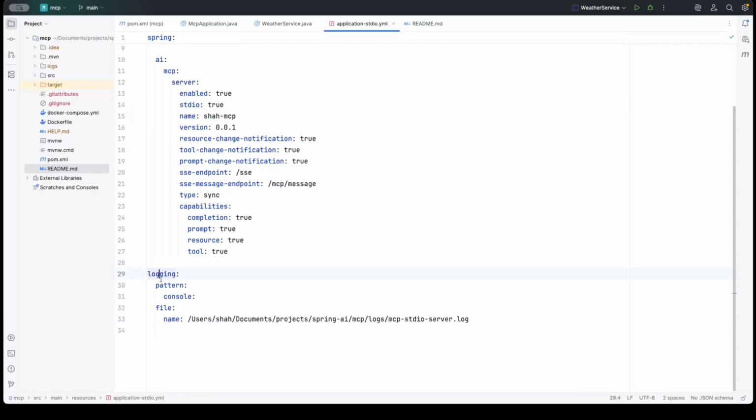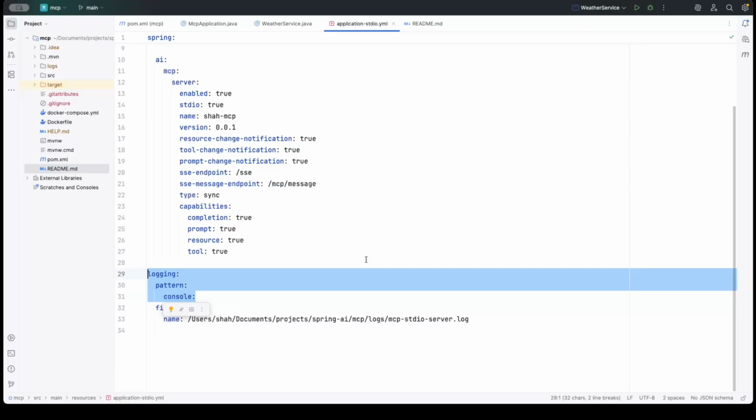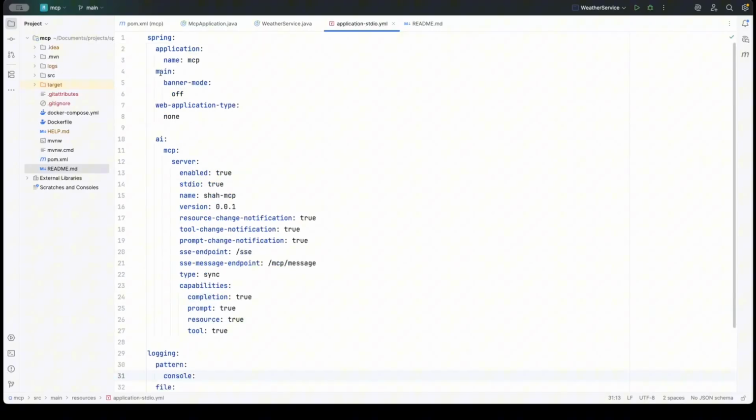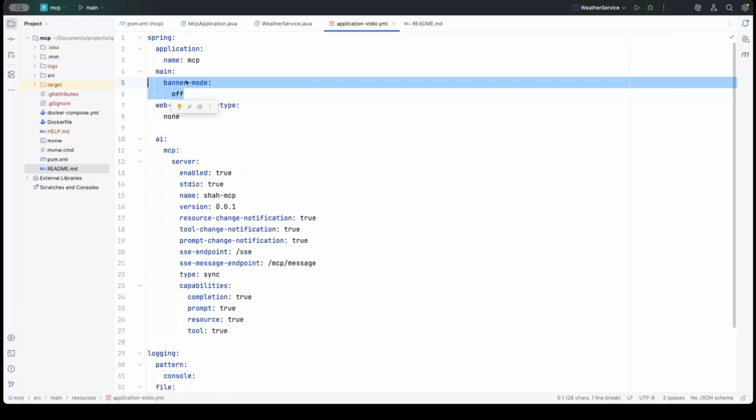Then the logging pattern console, it should be empty. So one point to remember here, this logging pattern console, it should be empty, and this banner mode should be off. These two are quite important, otherwise it will not work properly with STDIO mode.